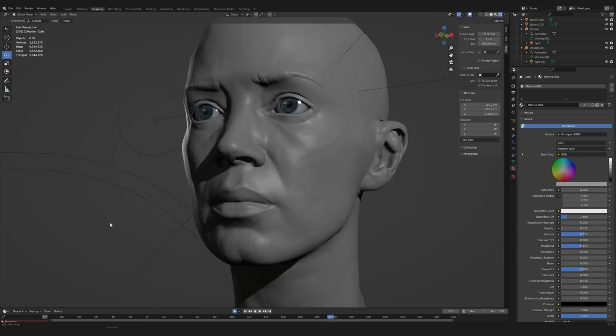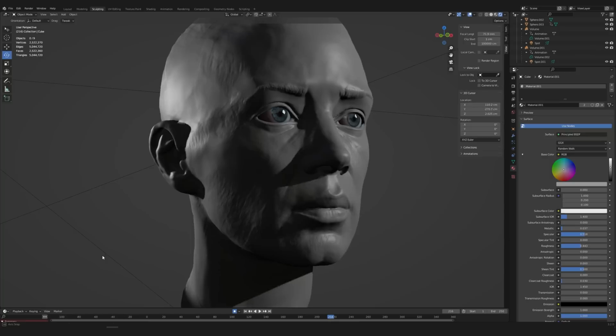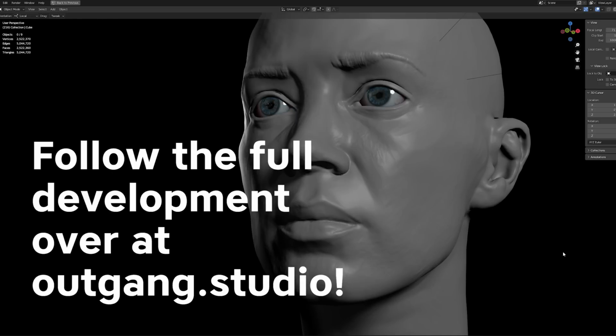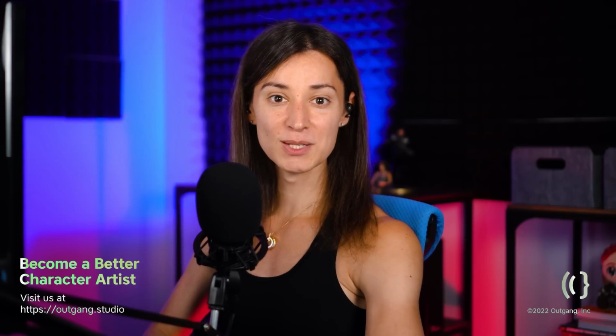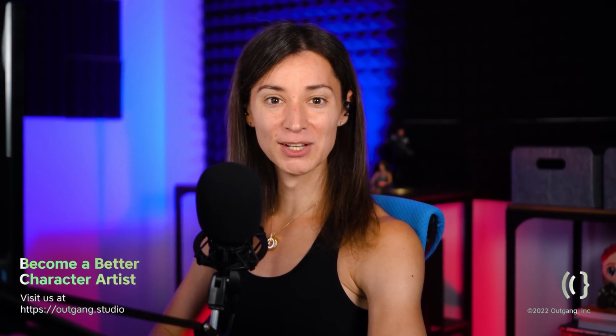I'm going to continue my Emily Blunt head because I want to do a fan art of the Angel of Verdun. Find me when you wake up. And so I'm gonna continue to work on the head that I have started within Blender. And my goal is to simply do the best AAA quality character that I personally can do using Blender. So that's the challenge that I'm giving myself and that you can also follow along. Of course, we will also explore other softwares than only Blender, but I'm kind of going through a bit of a Blender phase right now.